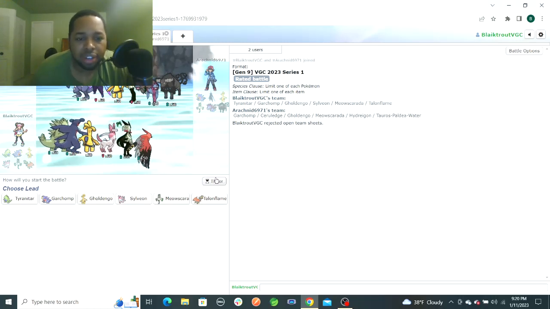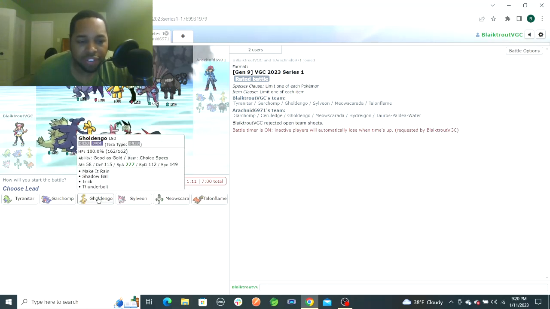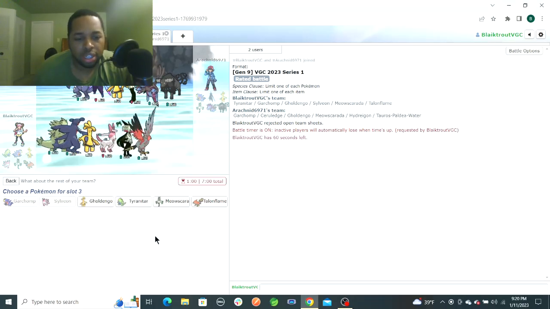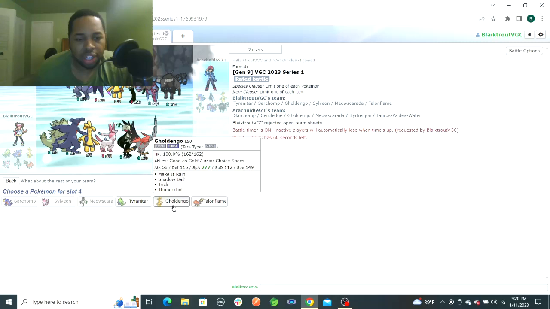So we have to pick our lead options right now, and I think starting a timer would be quick. So he basically has nearly the same exact team as me, except Serulege. I do appreciate that a lot with Goldango. He also has a Meowscarada that has Hydreigon instead, and water. That's going to be a fun thing to deal with. So I think let's do Garchomp Sylveon, and then have Meowscarada Goldango.